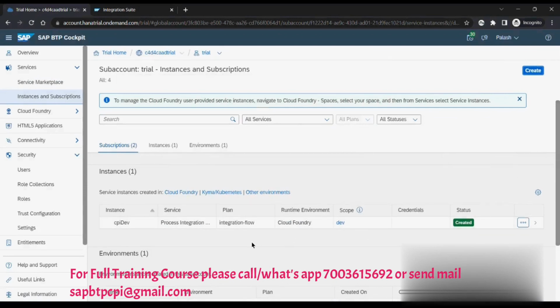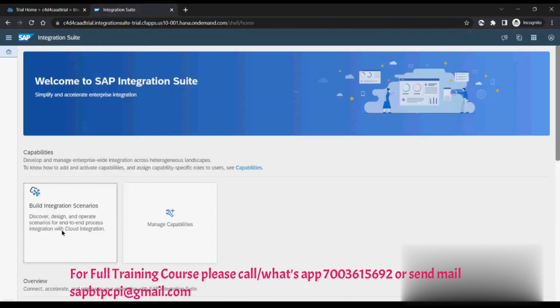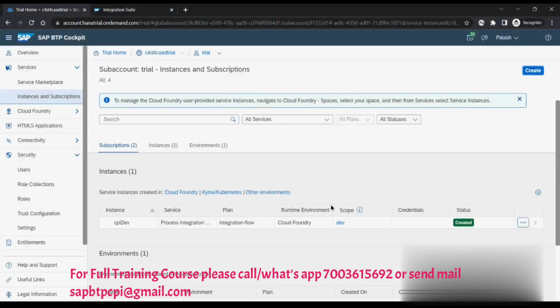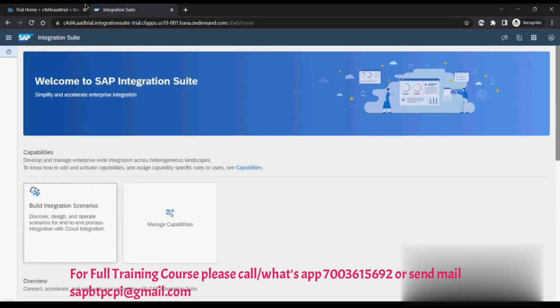Why was this not created last time when I tried? Because at that time I did not add this capability. Whenever you add this capability, the system prompts you with a new role collection. Once I added this new role collection, the system allowed me to create this Process Integration Runtime. So this is required for this step.